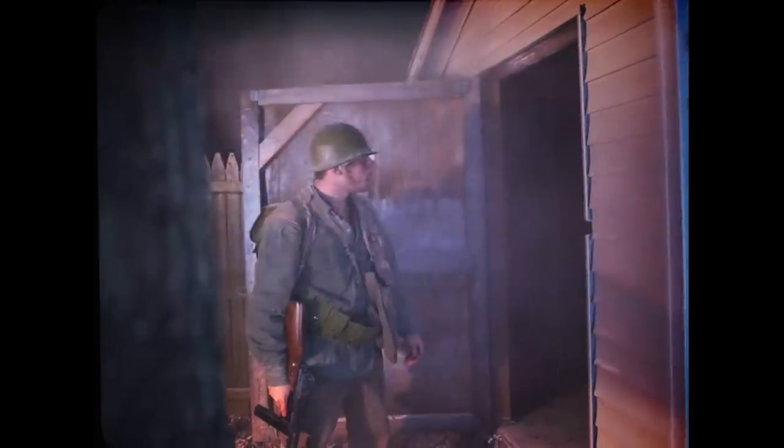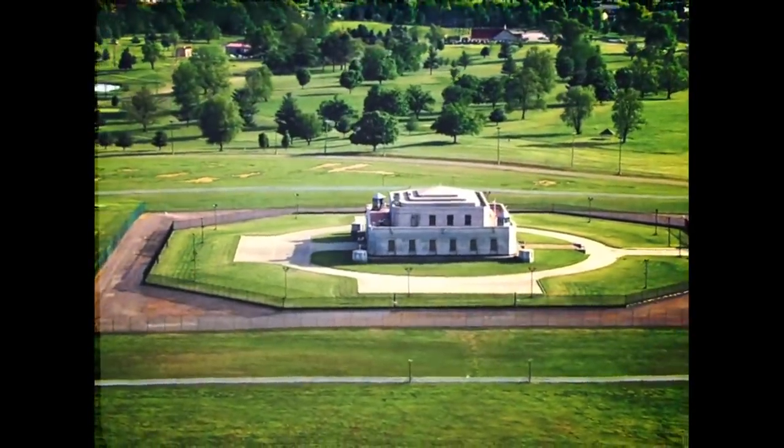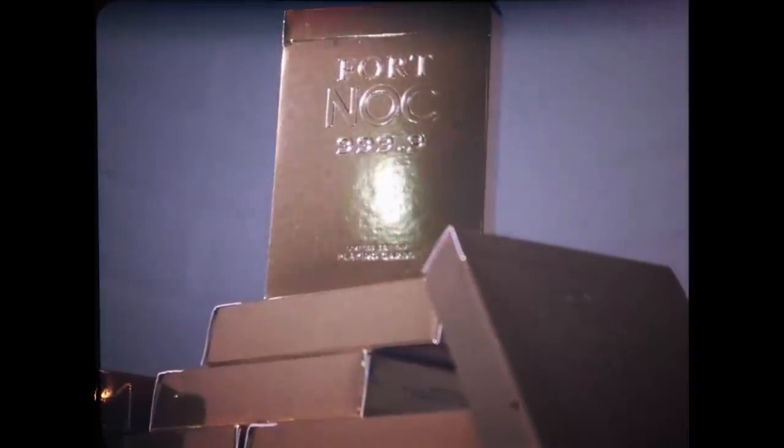The one thing everybody will be excited about is the last release window of the Fort Nock playing cards. Breaking news: what many have thought to be a myth does in fact exist. Bricks of the elusive gold playing cards were uncovered by Sergeant Major Nock after the war and are locked away in a highly secured fort in Kentucky. Experts agree that putting a value on this piece of history is nearly impossible, but it will increase in value after its public release.